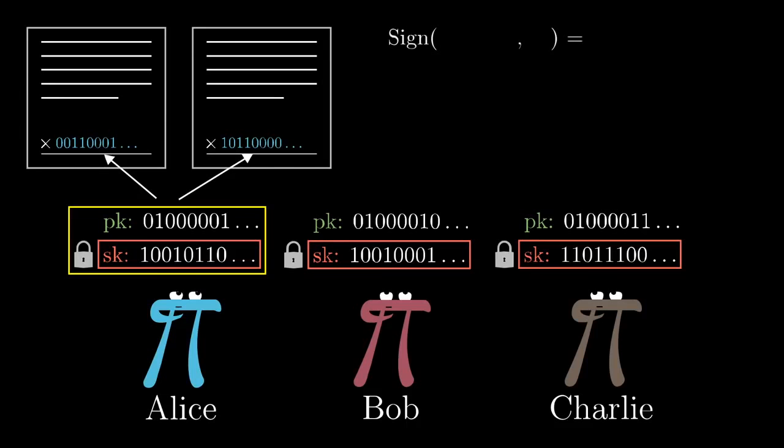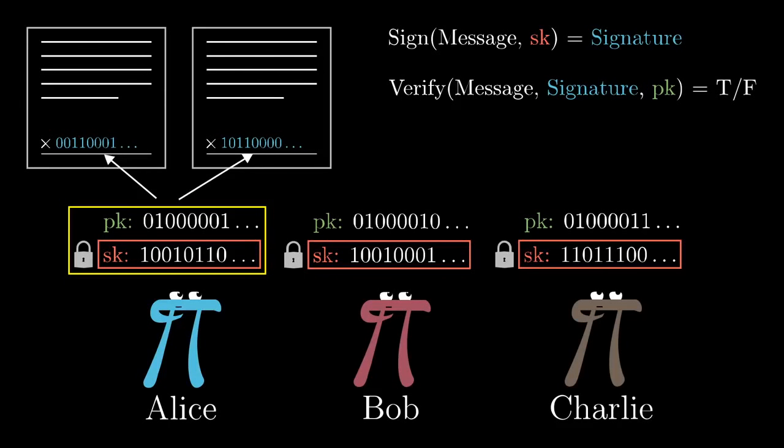Speaking a little more formally, producing a signature involves a function that depends both on the message itself and on your private key. The private key ensures that only you can produce that signature and the fact that it depends on the message means that no one can just copy one of your signatures and then forge it on another message. Hand-in-hand with this is a second function used to verify that a signature is valid. And this is where the public key comes into play. All it does is output true or false to indicate if this was a signature produced by the private key associated with the public key that you're using for verification.